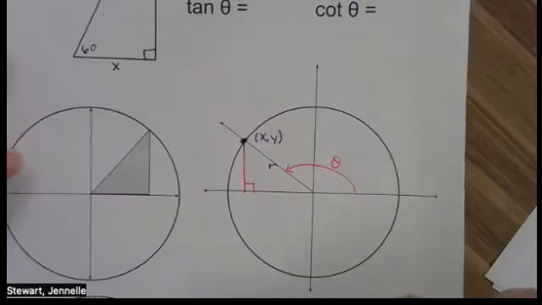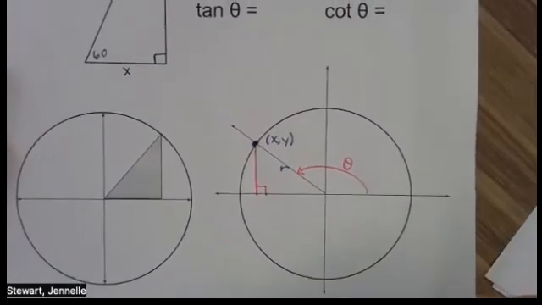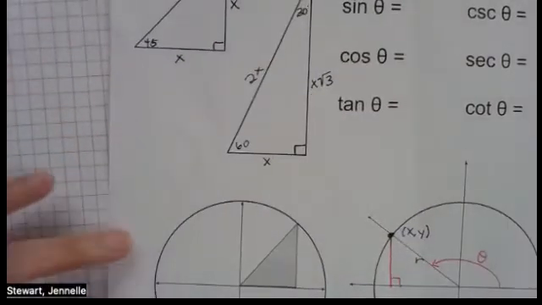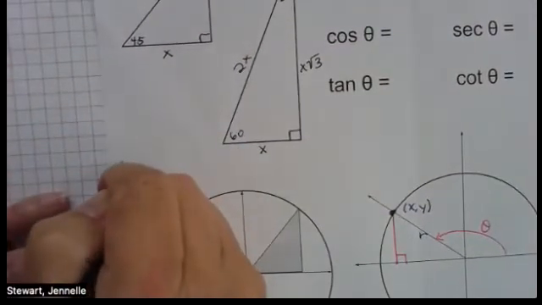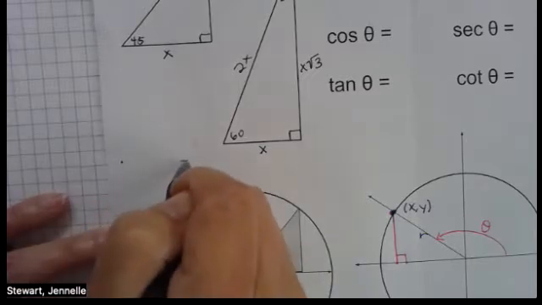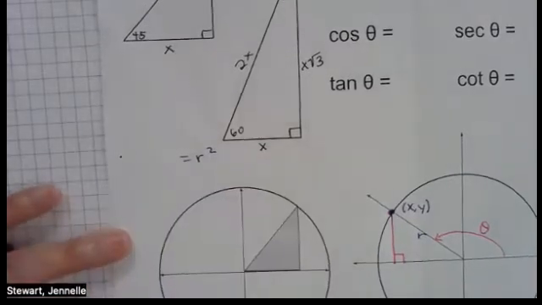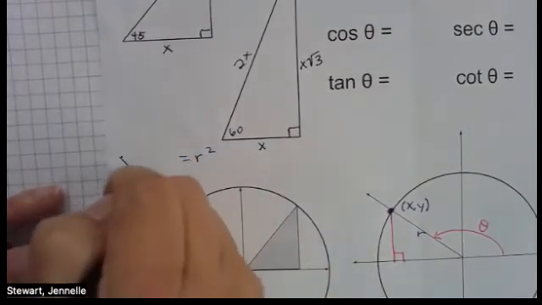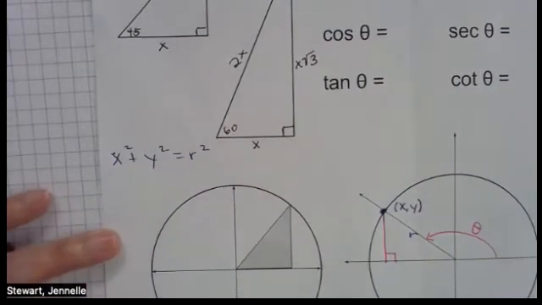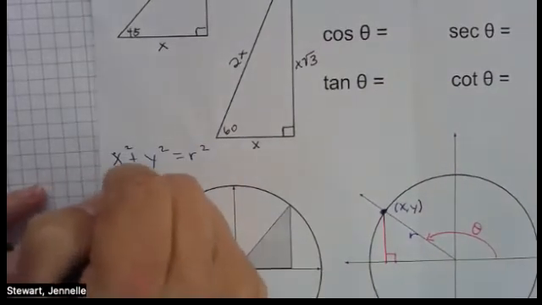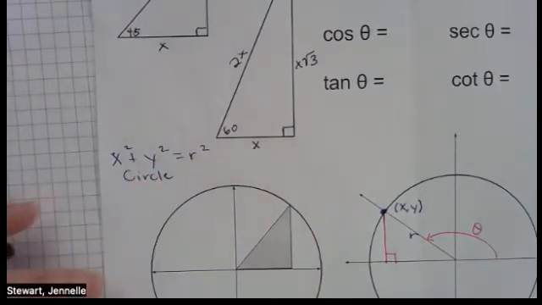Now, what you need to also know, and I didn't put it on here, is the formula for a circle. Anyone know the formula for a circle? R squared times pi. Yes, R squared is there. X squared plus Y squared equals R squared. So this is a circle. Just like a linear equation is y equals mx plus b, x squared plus y squared equals r squared. That is the formula for a circle.